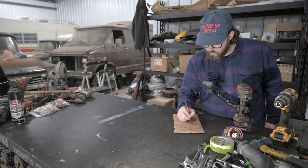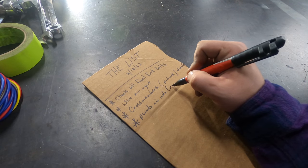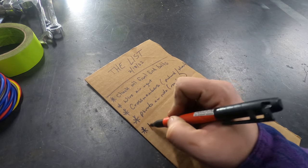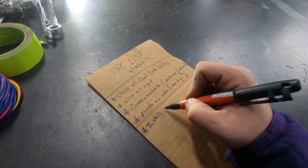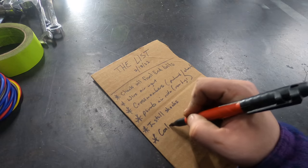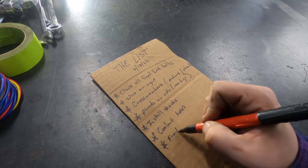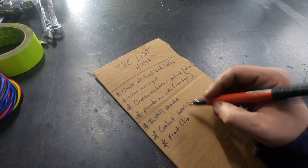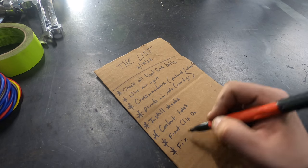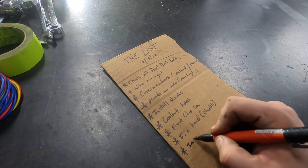Plumb air ride, which a lot of it is already done. We gotta do rear bags. You're gonna have to install shocks front and rear. Install shocks front and rear. We're still waiting on fronts. We got the rears. Coolant hoses, those are on the way now. That's upper and lower? Yep. Fix the hood. That's the one I was looking around for. Front clip, yep. So we gotta fix hood, the leading edge, yep.